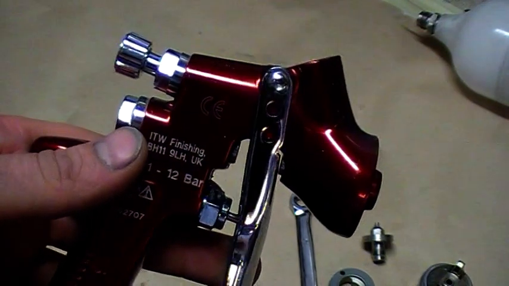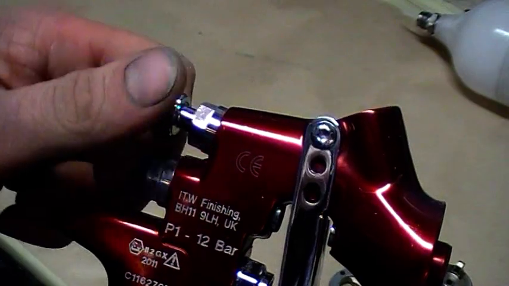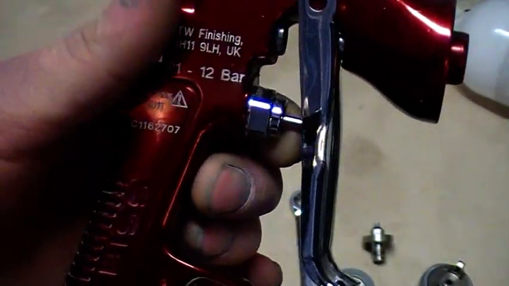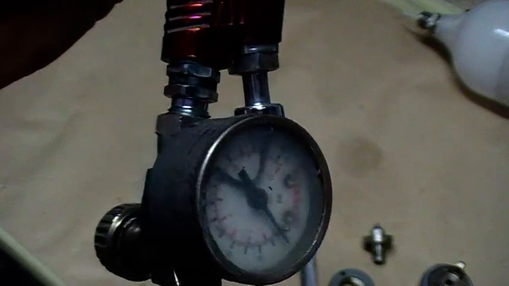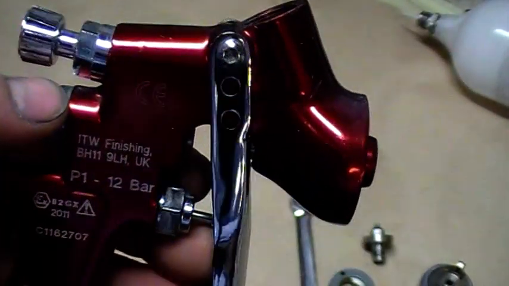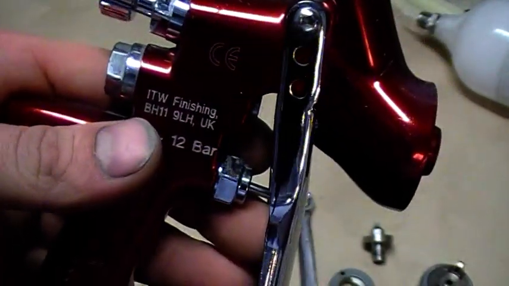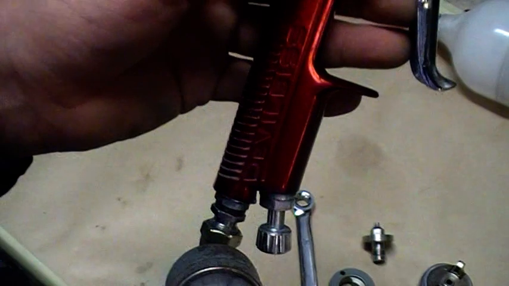Now you can see there are other parts on this. That's where you adjust your spray fan, this is your trigger and your air, and there is absolutely no need to take any of these parts off to clean it. I use these guns every day and they are still in great working order, and there's no need to take these parts off.